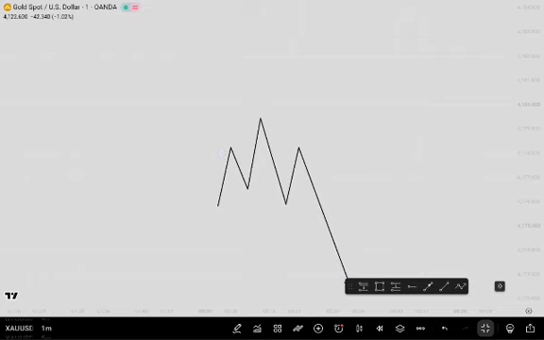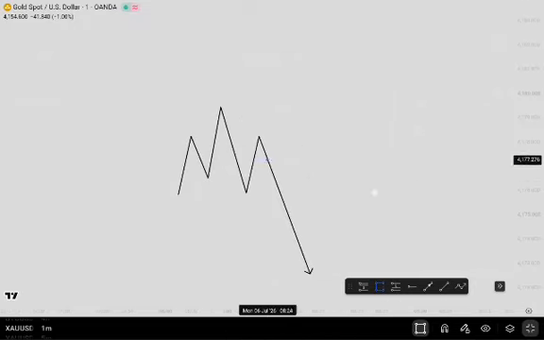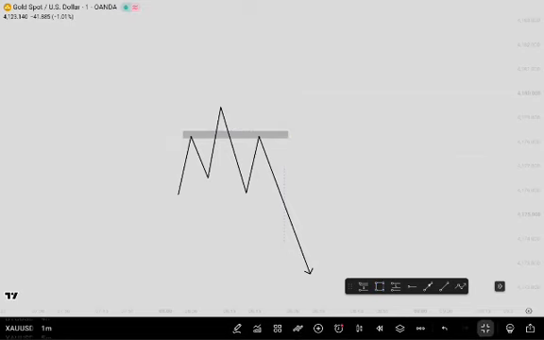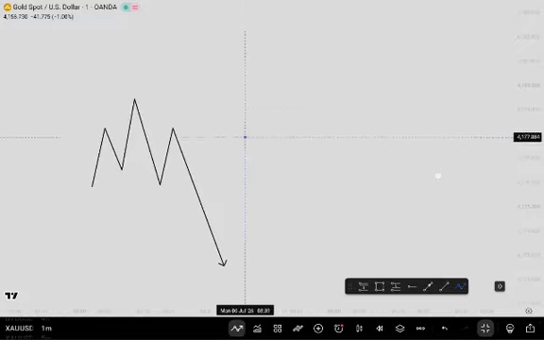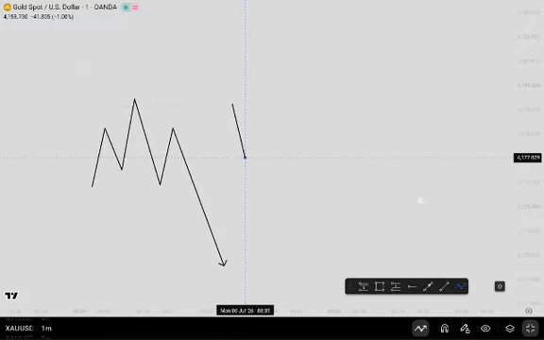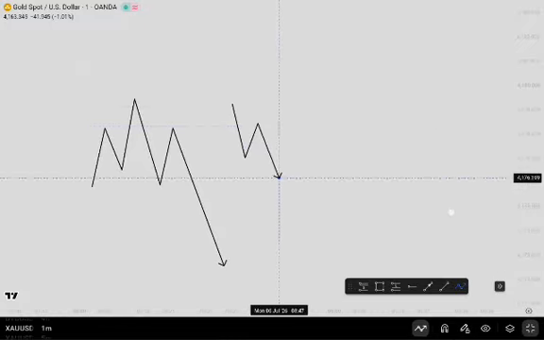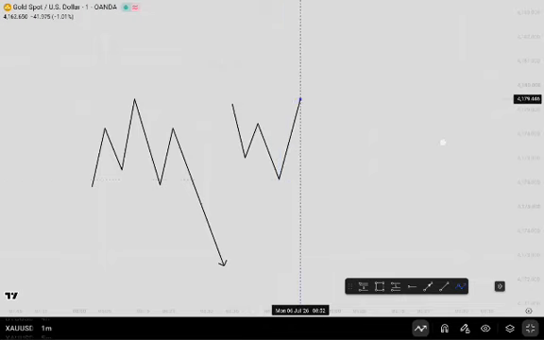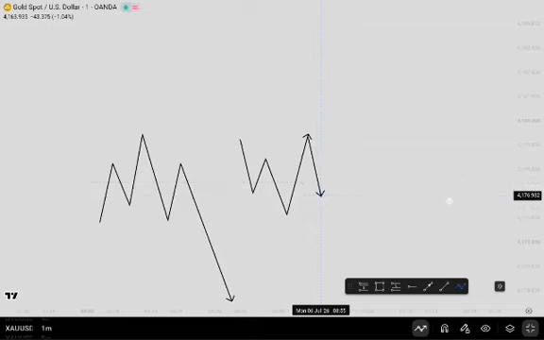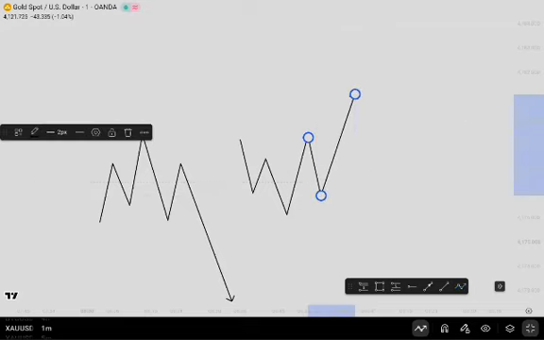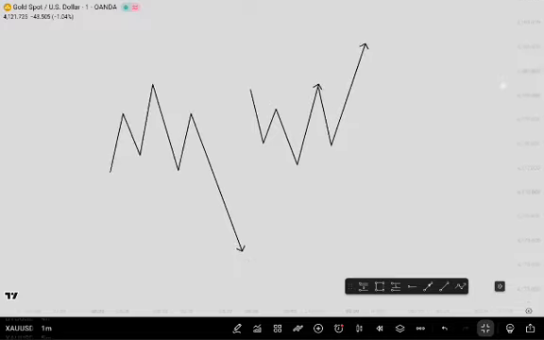Left shoulder, head, and right shoulder, and then you look to sell from there, and then you basically highlight it, and once price gets all the way there, you take your short position. That is how it works. Same thing if you're looking to buy: price goes down, goes up, goes back down, creates a change of structure, and it comes back down, and then you look to buy. That is how the Quasimodo reversal pattern works, right?